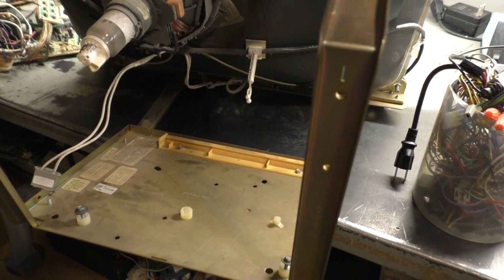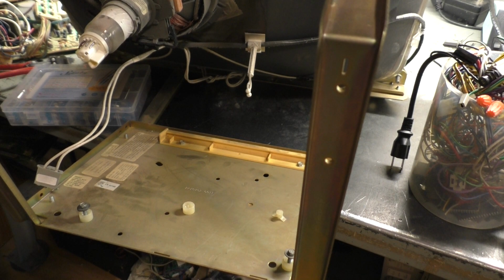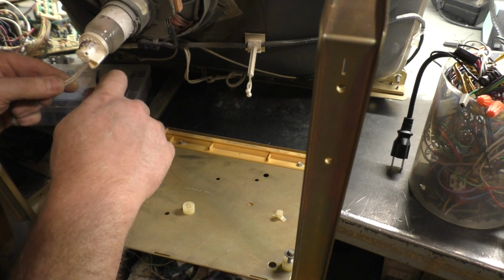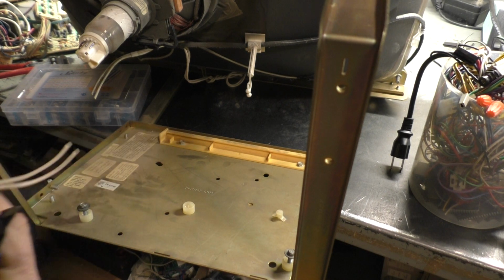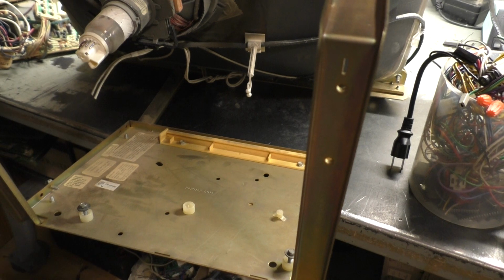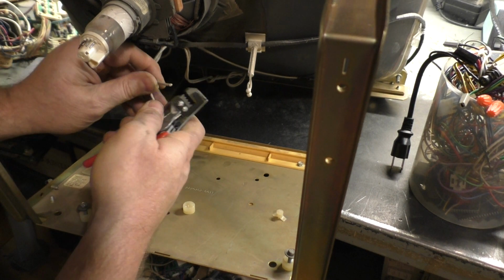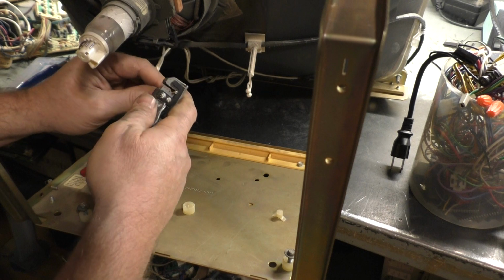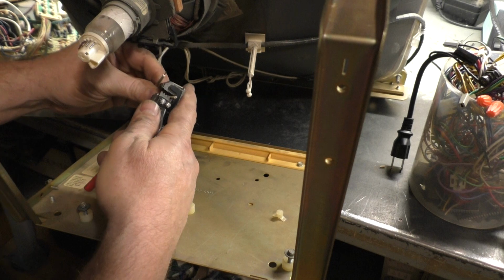Okay. All right, so what we're going to do here for this is we're going to just simply cut this right here. And I'll take this and put this over with the assembly it came from. And then we'll take our, drop my stuff. All right, so then we'll take our wire strippers here and just kind of strip a little bit away. There we go. And a little bit away.